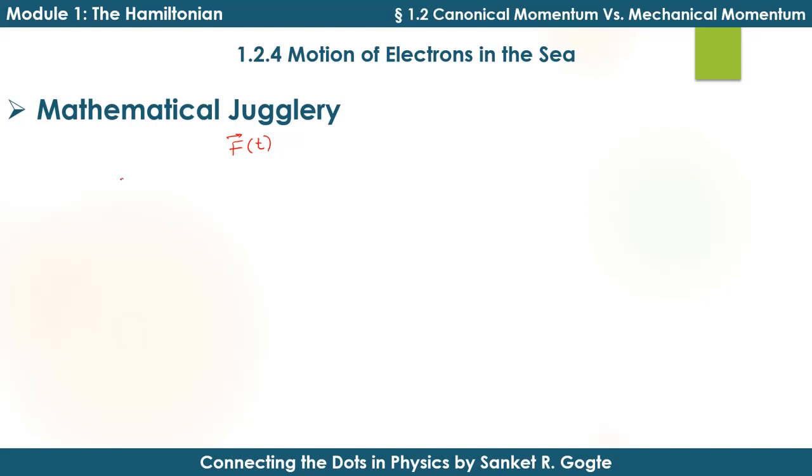Now let's consider this quantity dt by tau. What do you think it gives us? 1 by tau, remember, is the probability per unit time that an electron undergoes collision, and we are multiplying it by this small time dt. Therefore it gives us the probability that an electron will undergo collision.